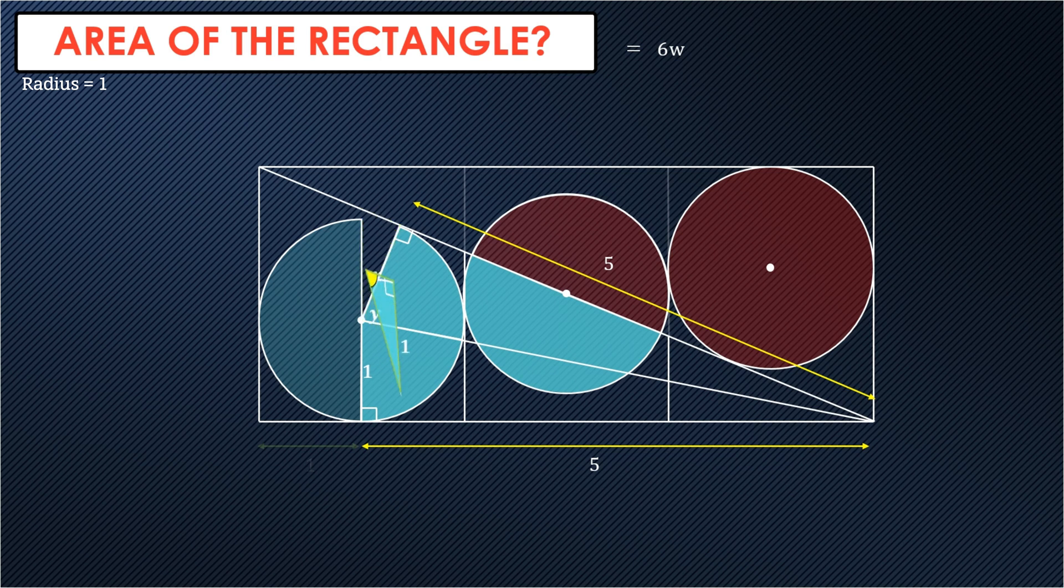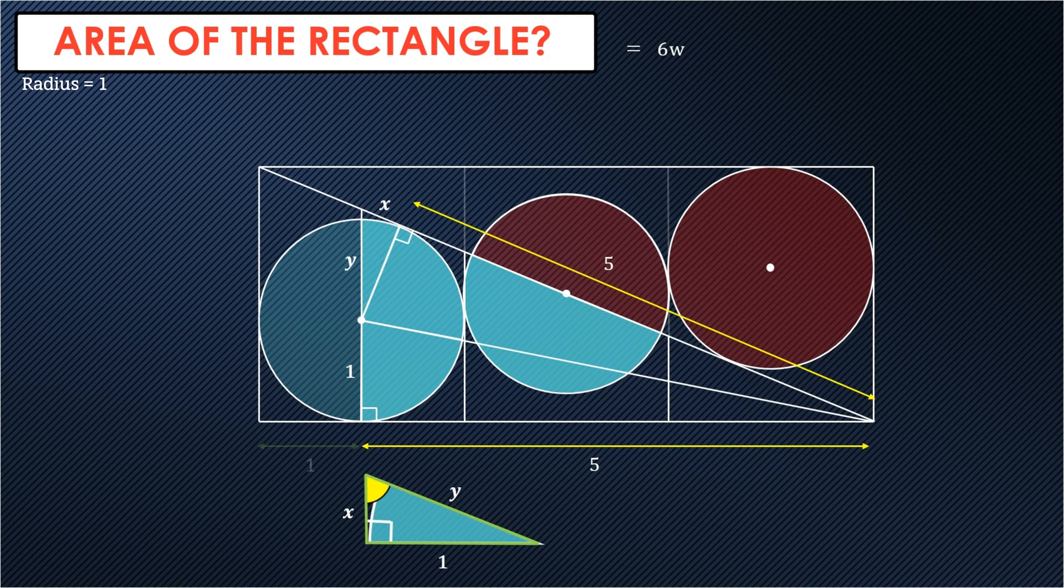Okay, let's look at this triangle in a bit more detail. So if we look at this green triangle, what we will see is that it is actually similar to the highlighted triangle above. So they both share a right angle and they both share another angle, which is highlighted yellow, meaning that they are similar triangles.